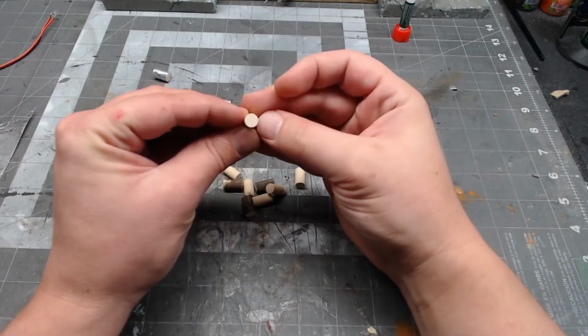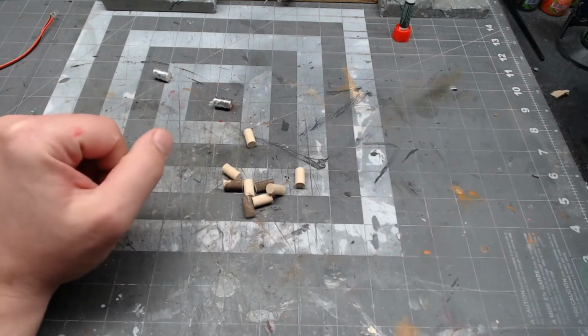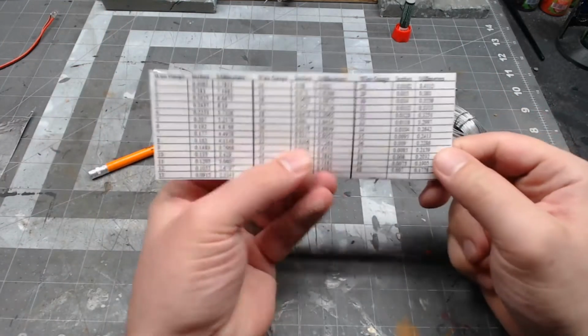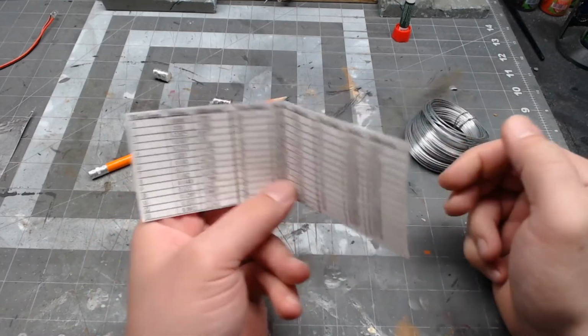So the dowel size for these barrels that I'm using, I don't know what size it is. It's the one that has the yellow end on it. If you look in the store, it's pretty much the exact same size as a pencil. You're going to need some really thin hobby wire. This is 22 gauge. Here's a little wire conversion chart for you.